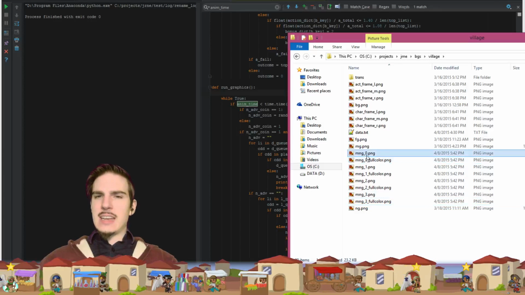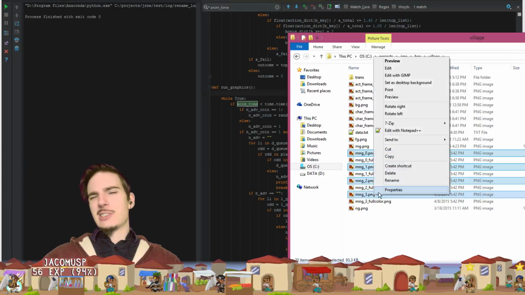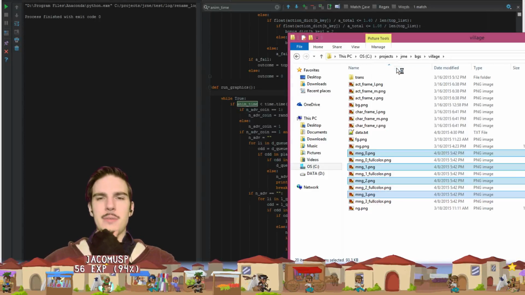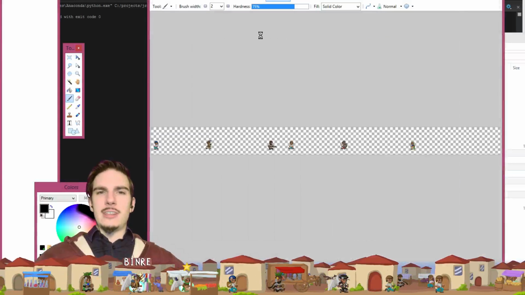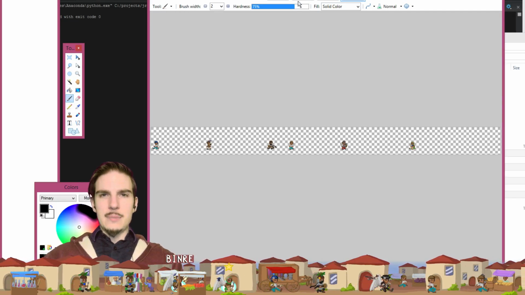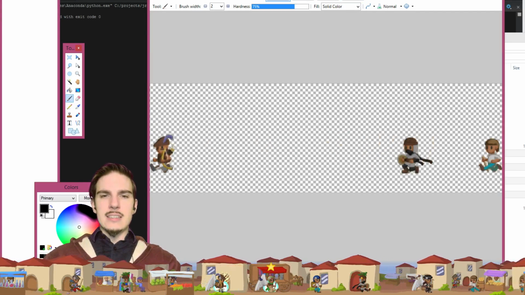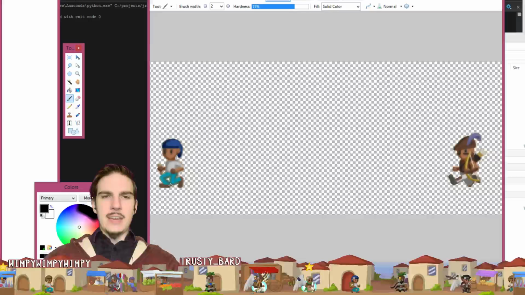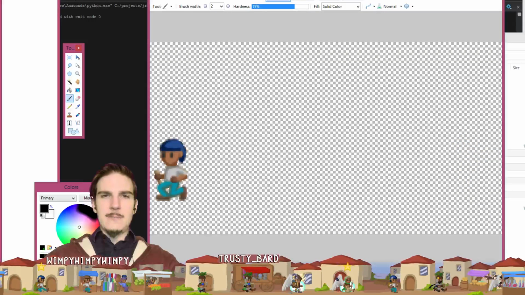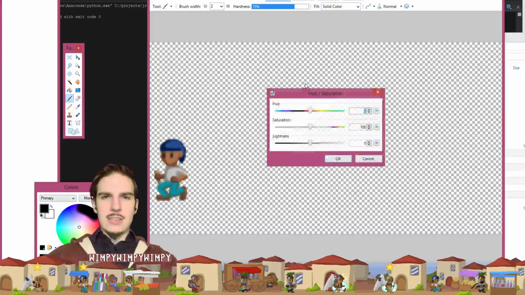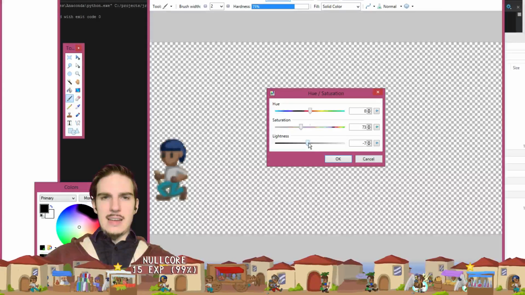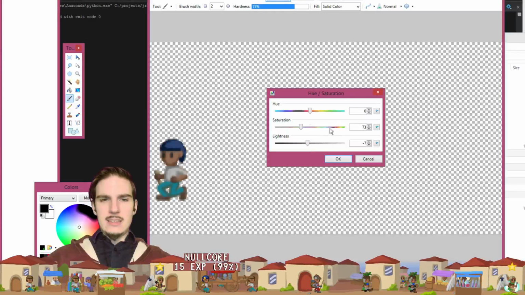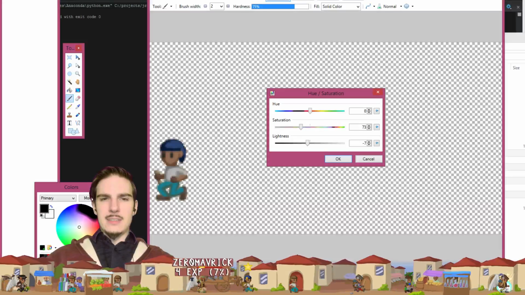Okay, so the thing that I want to do is, I won't restart the script or anything, but there's just something that I meant to do, so I'll do it now, and it'll be ready for the next time. Because these characters are in the background, I'm just gonna fade them out slightly. So the hue and saturation will be slightly less saturated and slightly less light, I guess. That's typically what happens to things in the background.